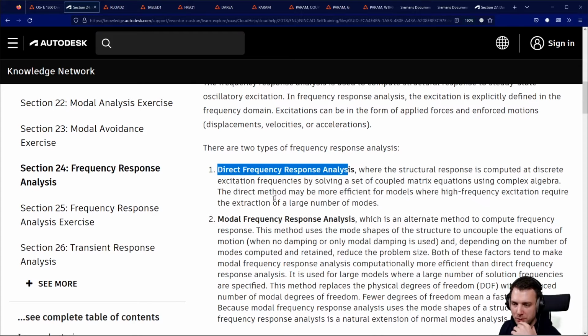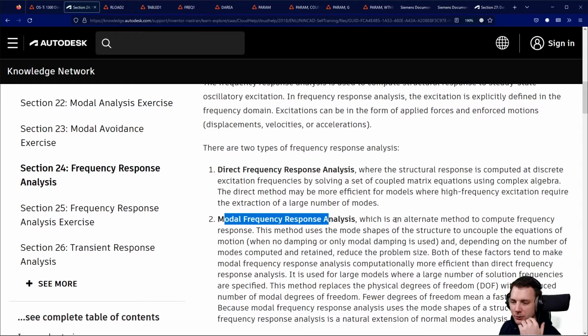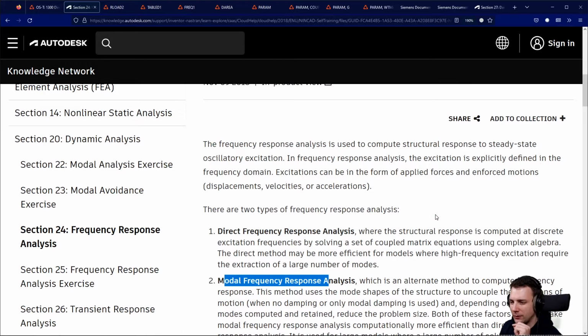One is the direct frequency response analysis, and the other one is the modal frequency response analysis. They are all concerned with calculating the behavior of a structure under a frequency-dependent oscillating load. Oscillating load? Yeah, you have a steady state, so it does not change, but you have a steady-state oscillating excitation on the model.